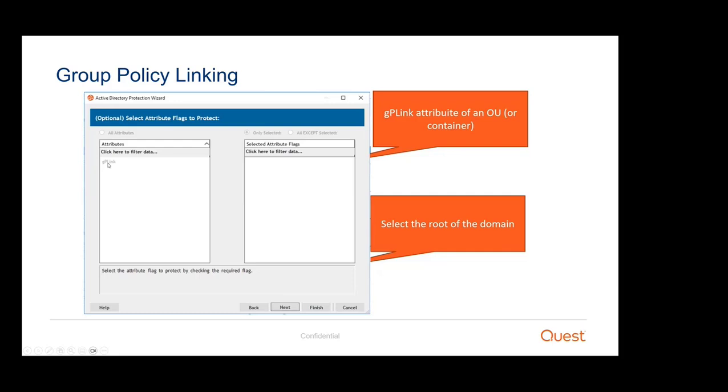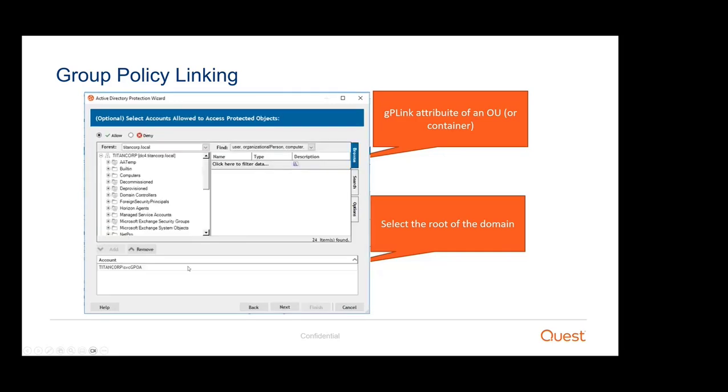So I've added the GP link attribute. And then what you probably want to do, if you're using a tool like our GPO Admin tool, which is a proxy-based tool that runs through a service account, is add your service account. If you're using GMSAs for the service account, the next build of Change Order is going to allow you to add the GMSA account here as well.